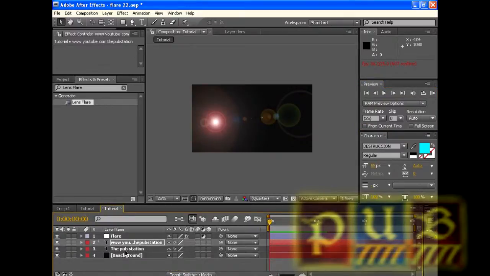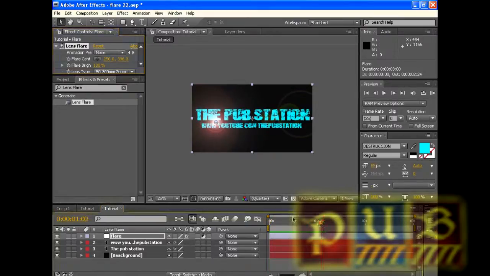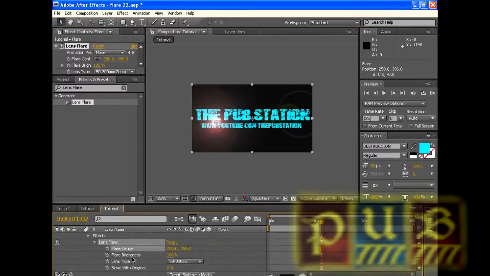Okay, now we are going to add our flare trajectory, where it should move. To do that, select your flare here so you can move its center. Make your text visible so you know where to move it. And just open your adjustment layer, open effects, lens flare effect, and you have your flare center here. So at the beginning, move it somewhere around here, should be fine. It's just not visible in your composition, so this would be good.